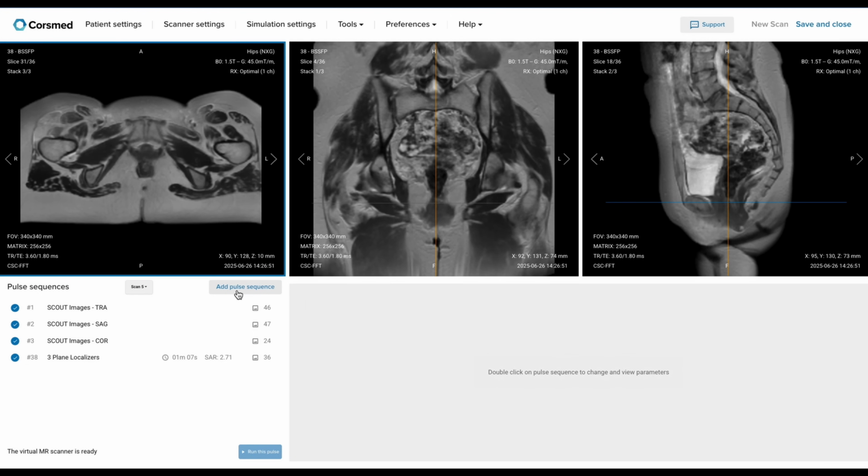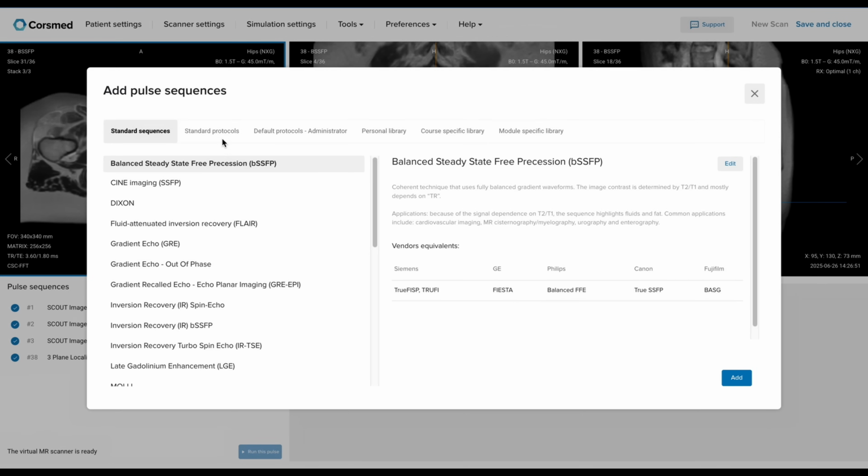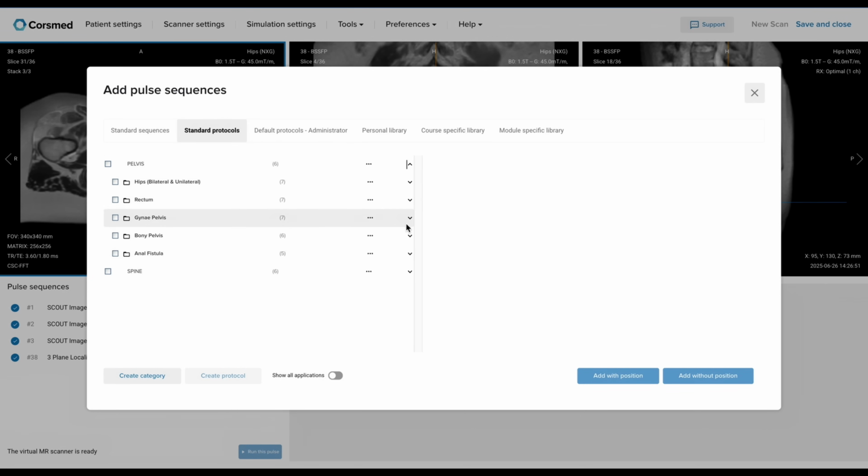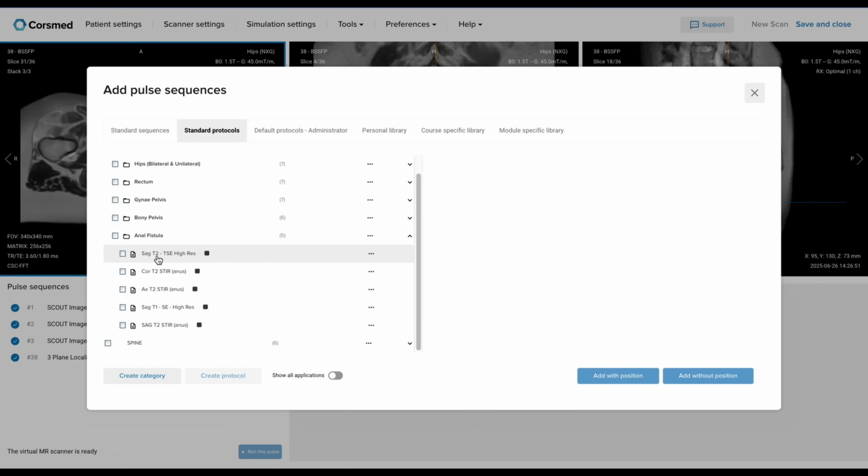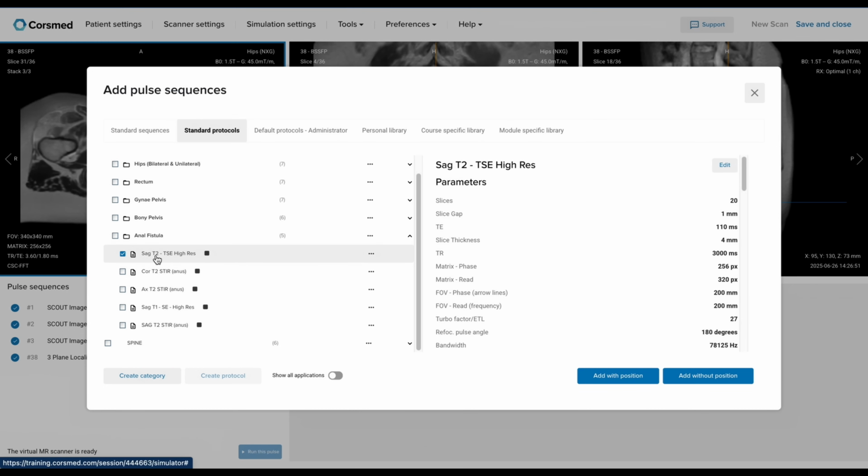Now let's talk about the sequences we'll use. Remember, the protocol I'll show in this video is just a general standard. You should always tailor it to your institutional guidelines and to the clinical indications for your patient. Since this is a very common protocol, we often find it already built into most scanners. The core sequences we need are Sagittal T2 turbo spin echo, the same sequence but with fat saturation applied, then an axial and coronal T2 as well, fat saturated. Additionally, we can sometimes have special add-on sequences with different types of fat suppression. We'll talk about them shortly.